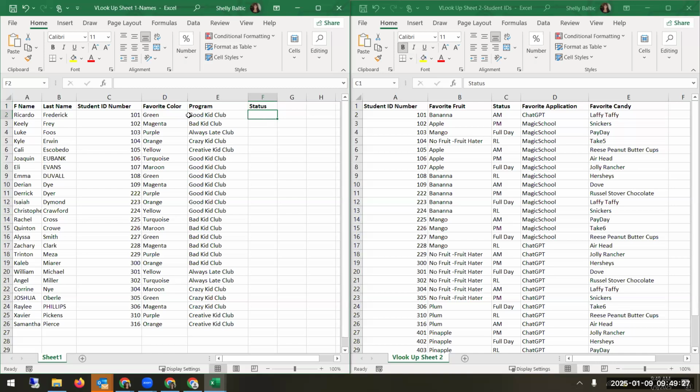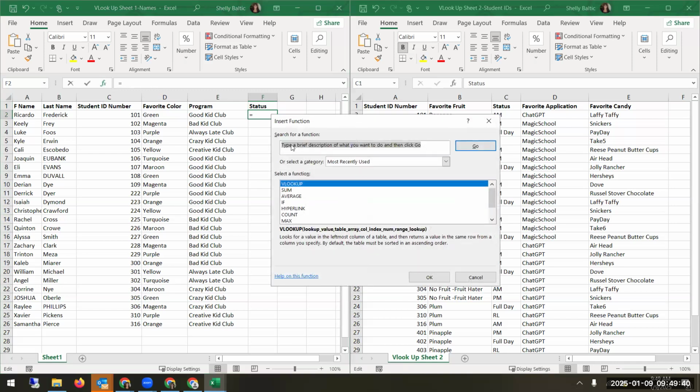Okay, so I'm only going to do it for the first one and then I can copy it down. So I'm going to open up my function. I'm going to click on the FX to insert my function, and my function box will open. So again, if VLOOKUP does not show up for yours, you can type VLOOKUP here, hit go, and it populates. Mine shows up because I've been working with it. So I'm going to click on it.